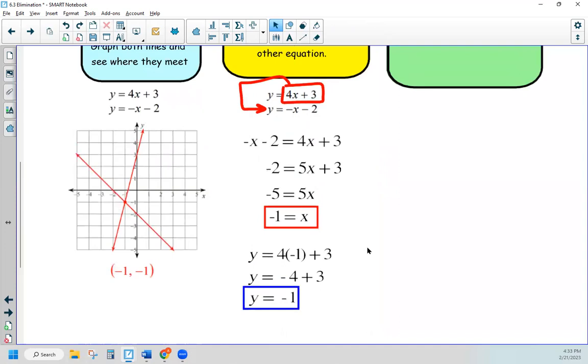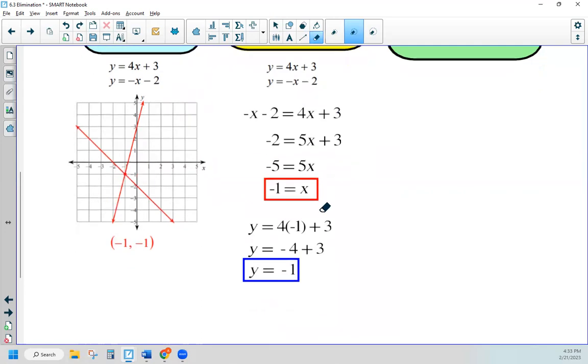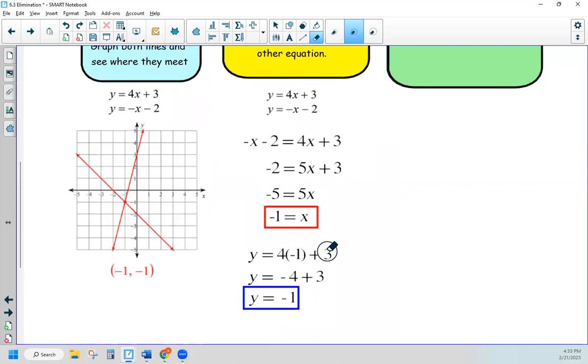So I know that my x value is -1, right? By taking this 5 and dividing it to the other side, I get -1 here. And then once again, I do the substitution method because I now know what x is. I can grab this, which is known, and plug it into any of my original equations. I can plug it up here, 4 times -1, or I can plug it right here, negative and then -1. So essentially, this will become a +1 minus 2. It'll turn into a -1 again. So I decided to plug it into that first one, and this is what it looks like.